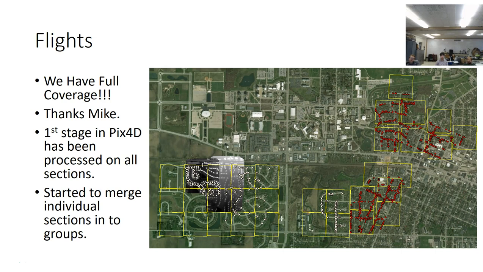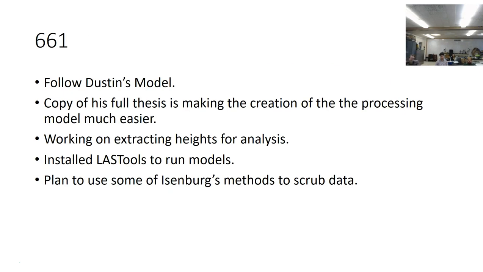So I wanted to see if that was actually going to show up in analysis. I think I'm at a pretty good, well, should be talking about that later. I got ahead of myself. So yeah, that's tying into the 661 project. I'm going to try and follow Dustin's model eventually to get the individual tree heights.